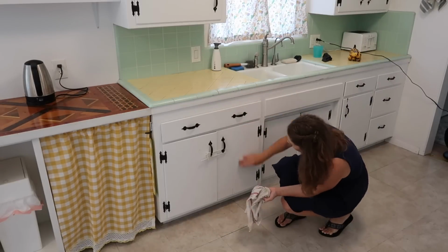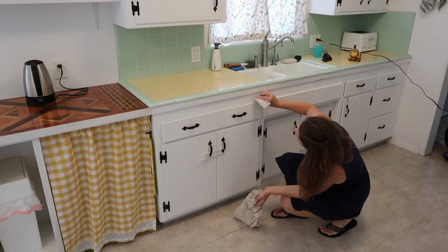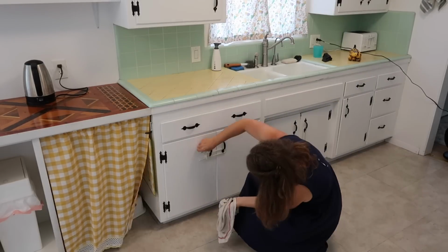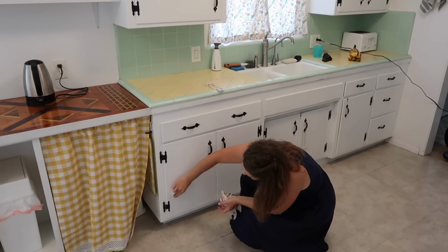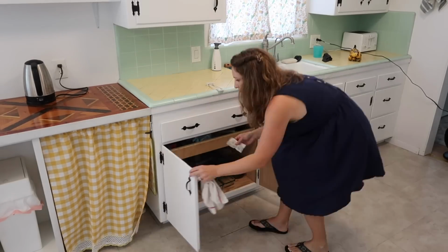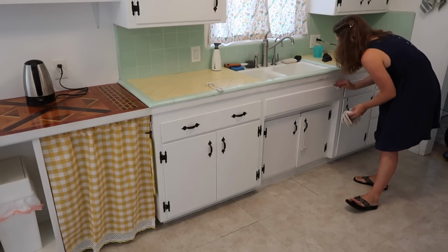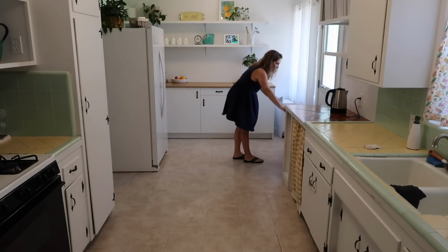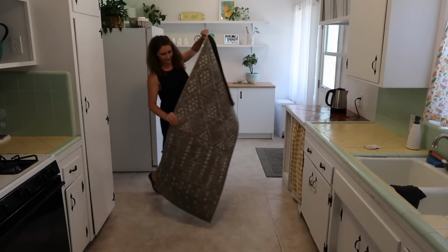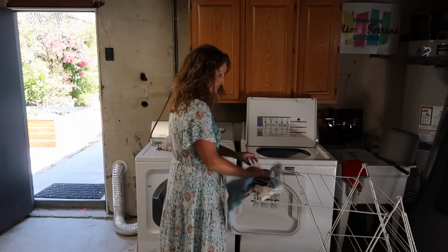A lot of them have slipped around a tiny bit, so there are small gaps between some of these tiles, which just makes it kind of hard when you're trying to clean the floor. But it is what it is, and of course we are just doing our best to keep this kitchen as fresh and happy and clean as possible so we can be inspired when we're trying to get things done in here and spending time in here.